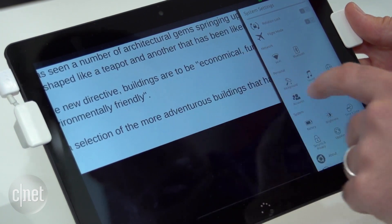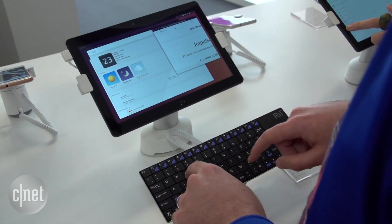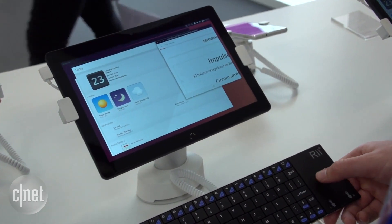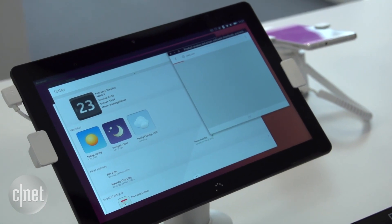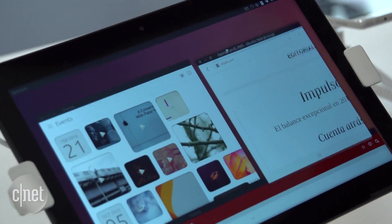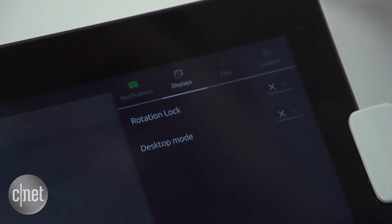So far so good, but the really impressive stuff comes when you plug in a keyboard, because then this tablet automatically switches to a desktop view. Where instead of getting this tablet-style full or split-screen apps, things become windowed, much more like a traditional desktop. So the idea there is that you really do only need one device to serve both as your tablet and your laptop.